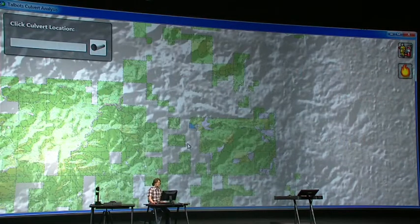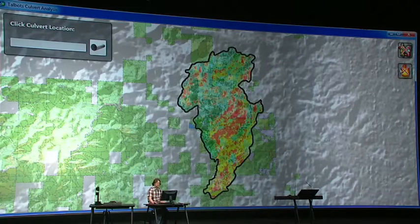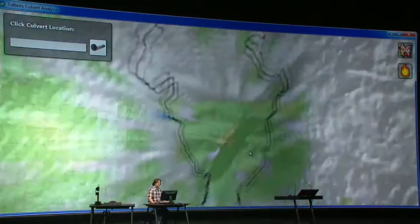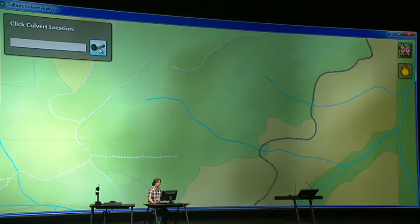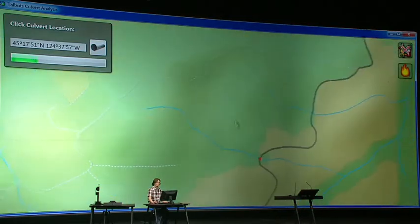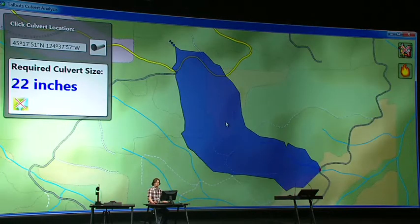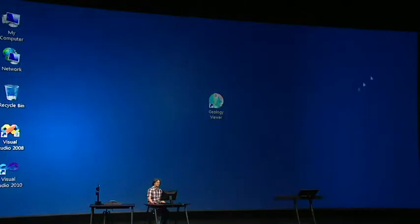We're looking at the state of Oregon and some forest stands. This application answers one question: are the road culverts large enough to handle increased runoff after a forest fire? We've got the extent of the forest fire and a fire intensity overlay used as part of the analysis. I'll zoom into the forest, select my tool, click Allocation, and it runs a geoprocessing model in the background. The application stays very responsive while executing and calculates the answer: 22 inches. We can see the watershed calculated as part of it. That's a quick introduction to the runtime.